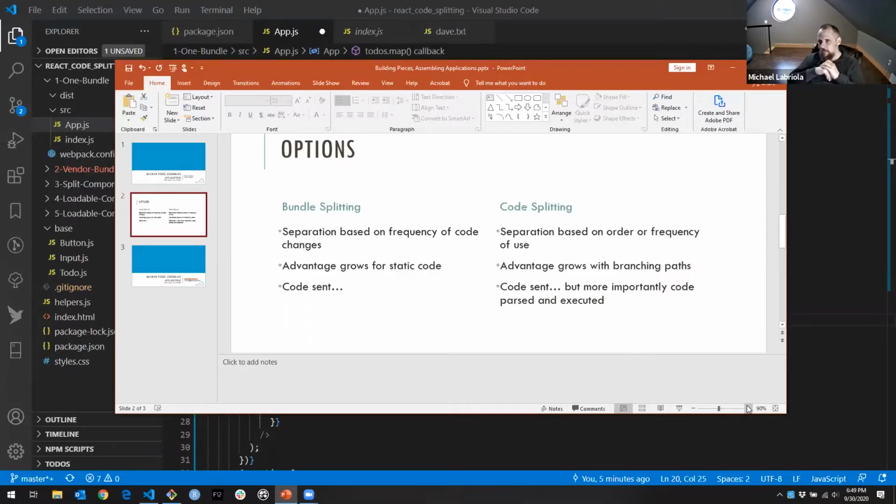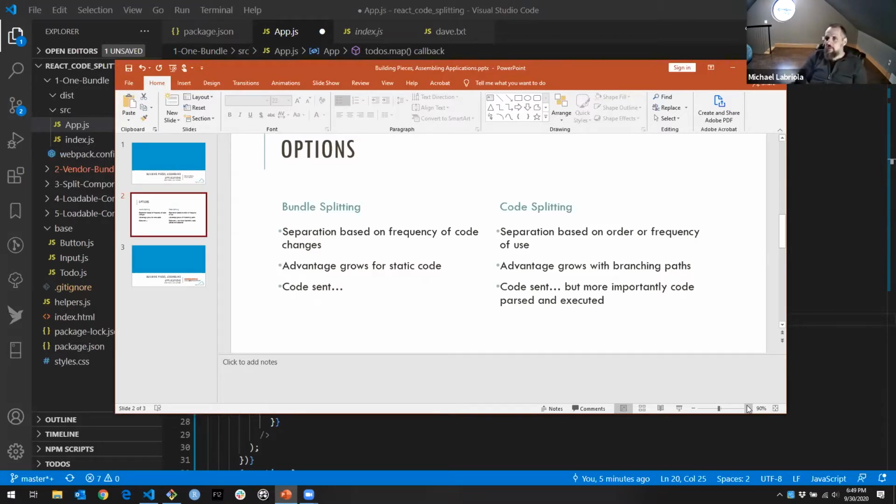Code splitting, on the other hand, is a pivot, but it's not opposite. It's orthogonal, okay? So they're interrelated concepts. But code splitting is basically the idea of saying, well, we still have to send code and that's really important, but maybe instead of sending all the code up front, we should send the code as a user needs it. And again, the tagline of this sounds great, right? If I was gonna write the headline, that would be the lead piece and it sounds wonderful. But the advantages or disadvantages of this aren't as clear.